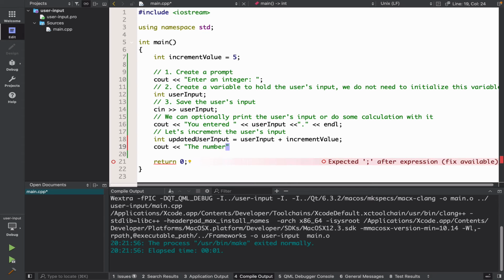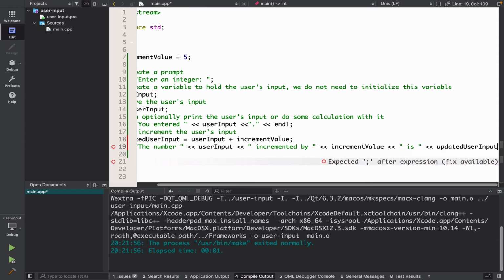the number, space, user input. So the number incremented by, let's put a space, incremented by increment value, okay, put a space, and finally its updated value.